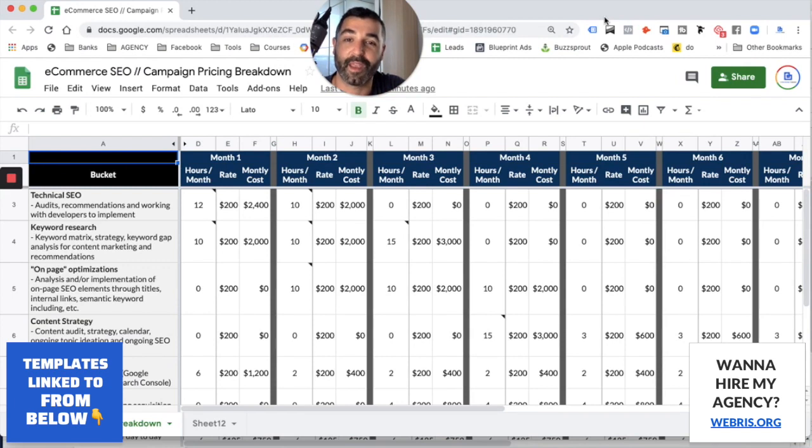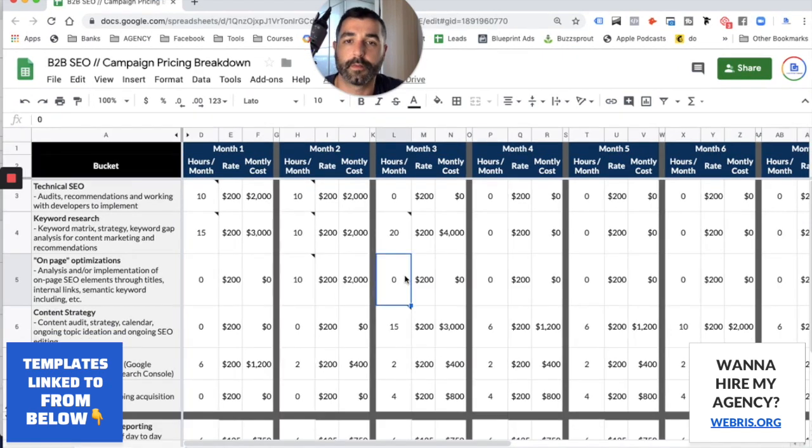Those are the pages that they make money from. If it's going to be B2B, so it could be a software company, it could be a service company like an agency, it could be like a construction company, it could be a rehab facility, something like that. They're going to have a lot less, right? They're probably only going to have 2 to 10 service or product or benefits pages, whereas an e-commerce company is going to have hundreds, thousands of those pages. So let's start with B2B.